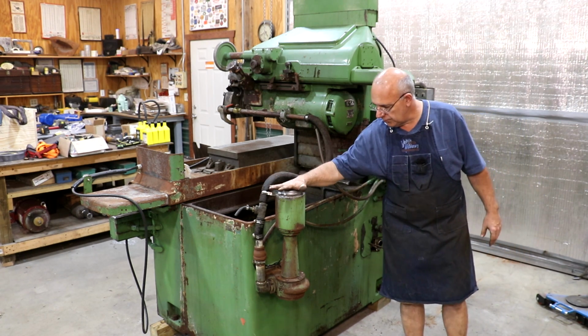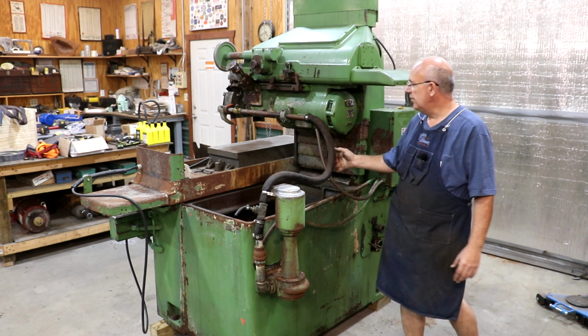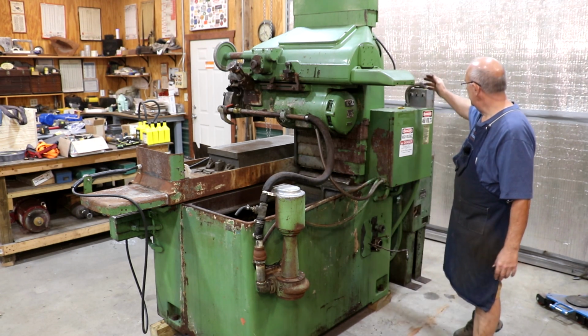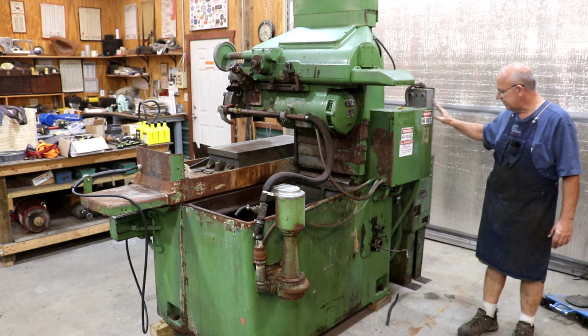Here's the coolant pump that we were talking about. That pumps the coolant. I'm going to be replacing all this hosing and stuff. Here's the electrical box back here in the back. Nothing really exciting to see in there.